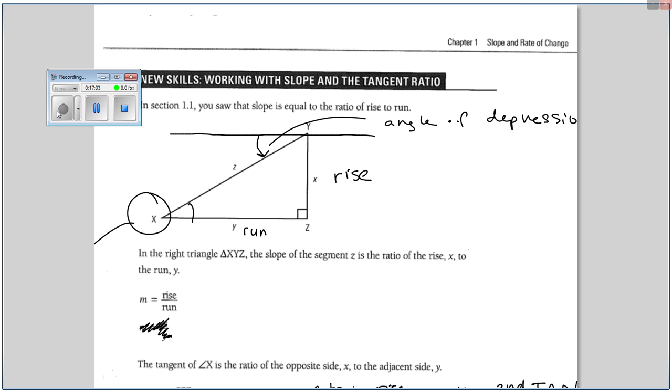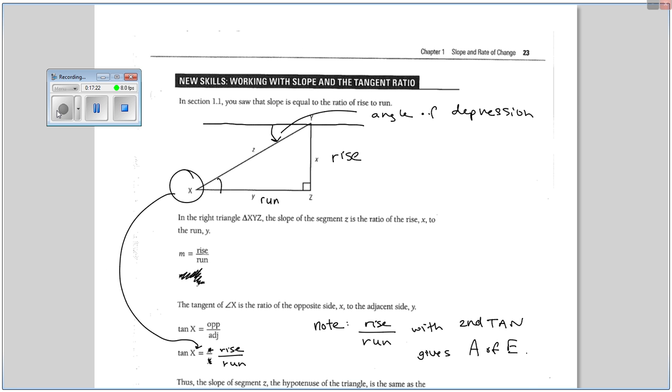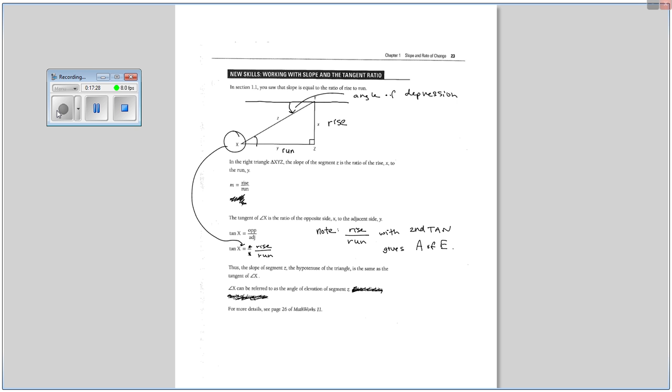Okay, but we'll get into that when we talk about trig. That's in chapter 4. In this slope unit, all you have to worry about is second function tangent. That's the only trig in the first unit. There won't be sine, there won't be cos, okay? It's just second function tangent. And I'll totally prep you for this when it comes time to the test. We'll do quiz corrections, you'll have a quiz portfolio, you'll be prepped for the test, and you'll do well on the test.